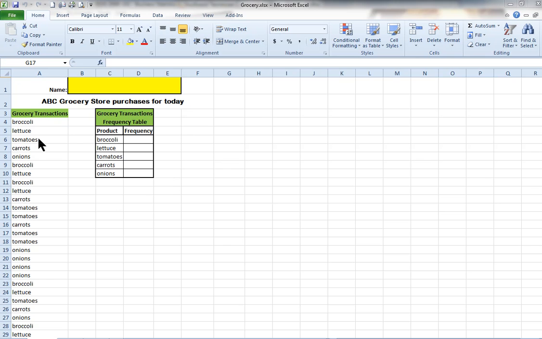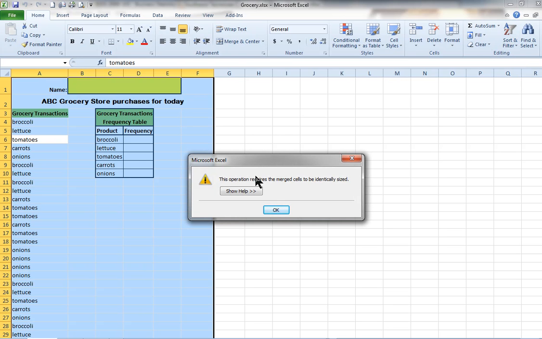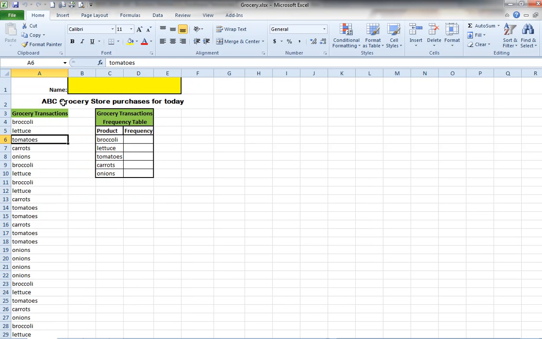The problem is that when you click, and I think it's in part D of the instructions, I tell you to click anywhere inside of here, to come up here and to go sort A to Z. But what happens is, you see how the selected area is way out here into areas that should not be selected. Well, the reason that's happening is because this cell right here is kind of one big cell and it's confusing Excel. Okay, so I'm going to tell you how to get around that.